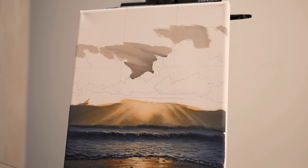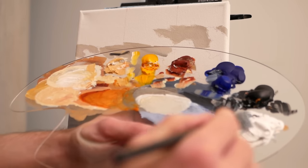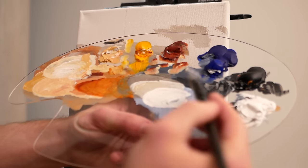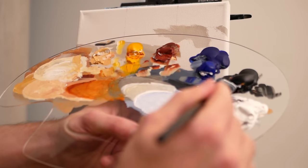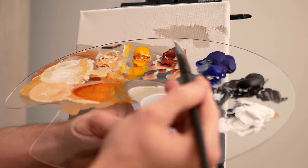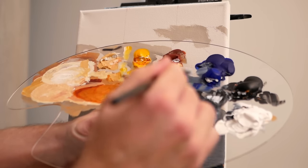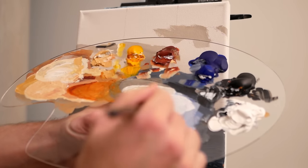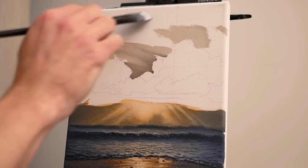we want some blue in our sky. The water is blue, so the sky has blue in it. So, that's a lot of titanium white, a little bit of ultramarine blue, a little bit of Mars black, not much. And you know what? We'll also throw in a hint of burnt sienna too. I love this color. I think burnt sienna and ultramarine blue just create such great subtleties.